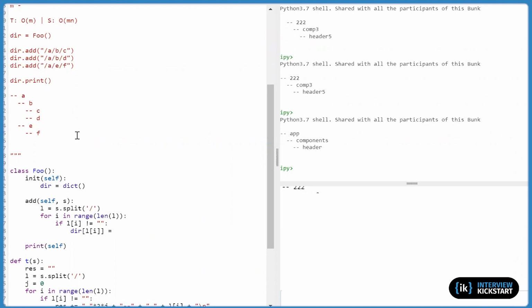But the problem there is, okay, so if I put a dictionary of dictionaries, first I need to check if it is not an empty string.